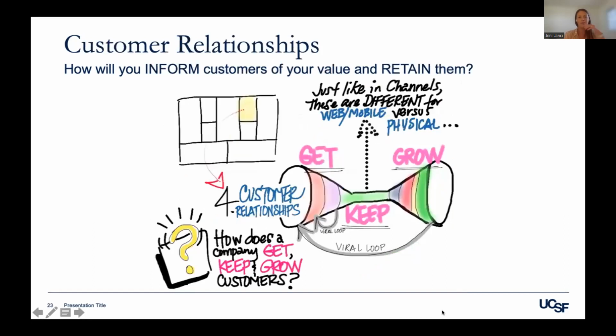And then, of course, there's the customer relationships. So really, it's about how do you get your customers, how do you keep them, and how do you grow them. You may get your customers from doing trade shows. Again, it depends upon your product and your channel what that relationship looks like. You may keep them by adding on new exciting features that keep them really interested in your product. And you may grow your customer base by going into new indications and stuff like that. But again, how do you have this relationship with your customer? How do you get, keep, and grow?